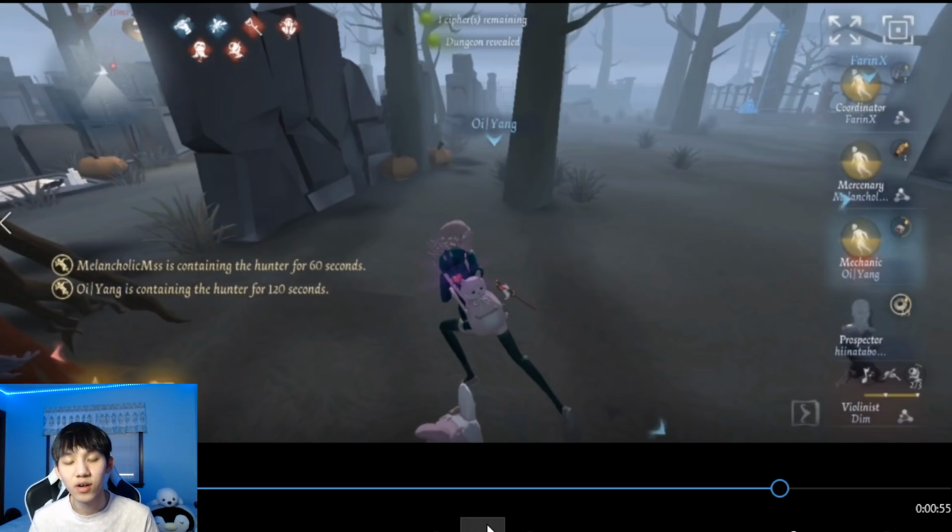He's trying to hit her with the string, so when the final Cypher is popped, he can just melee her, chair her, and secure a tie by going for another player. So the problem here is that they're not really communicating. Mechanic is not telling Prospector anything. Well, hopefully she does tell him to pop the cipher when she gets in a safe place.